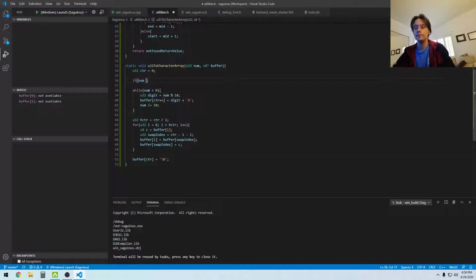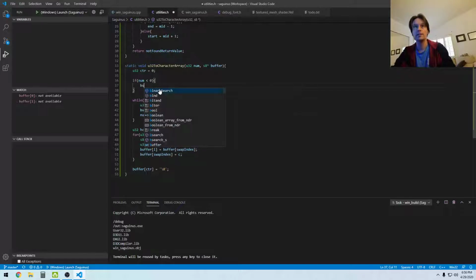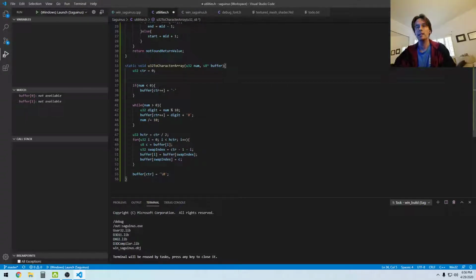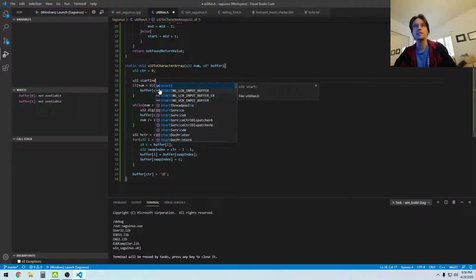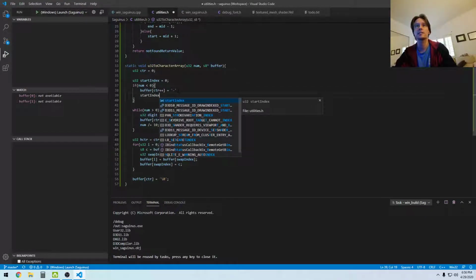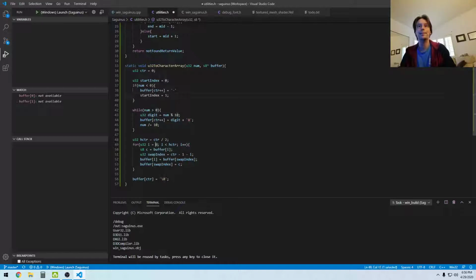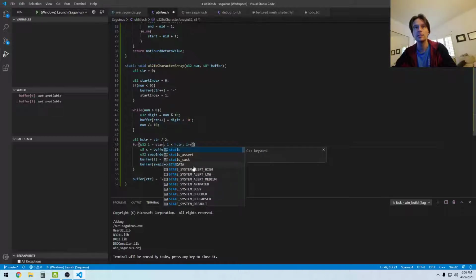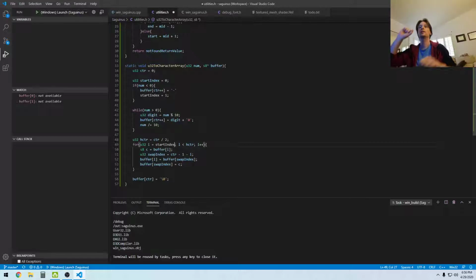Okay, so if num is less than 0, then the very first character is going to be a minus sign. And then I'm going to make a start index, set it equal to 0. But if that's the case, I want start index to equal 1. And then here, I'm going to start it at start index. So I'm only swapping every character from the second character on.